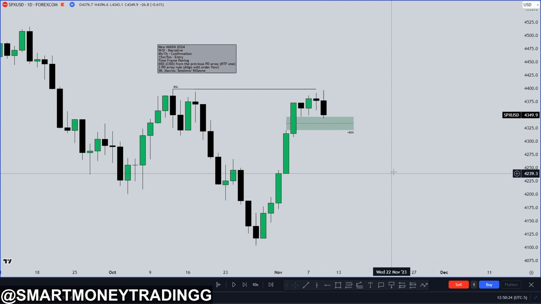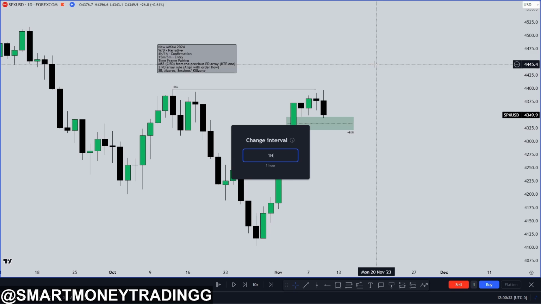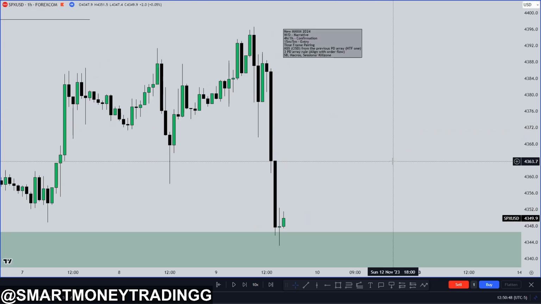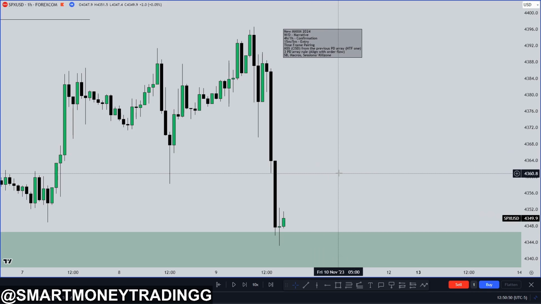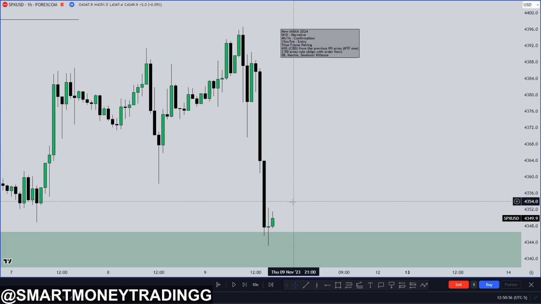Perfect. So whenever we tap into a higher time frame PD array like this, you drop down into the other time frame. So as soon as I see the daily, I time frame pair, go to the 1 hour. So that's what we're going to do now. And our draw on liquidity, again, don't get it mixed up, is the buy side liquidity up there. So we drop down to the 1 hour, and again here, we're going to look for a market maker buy model because we're bullish on the higher time frame, we're bullish on the daily. Why would I be looking to go short? It doesn't make any sense.